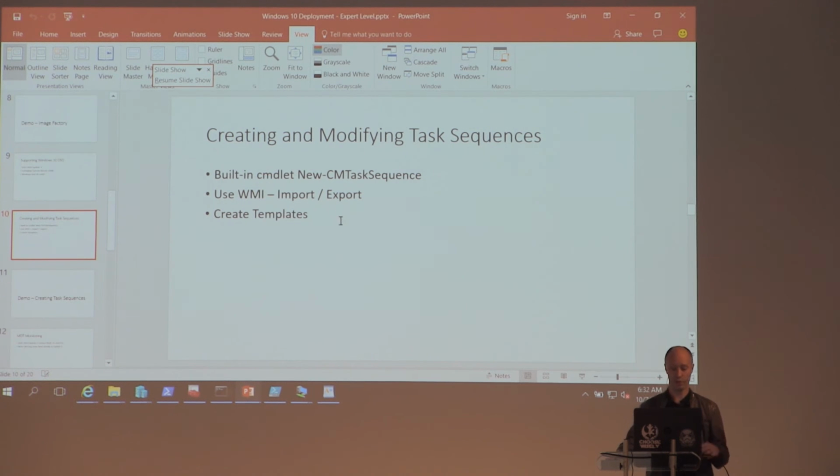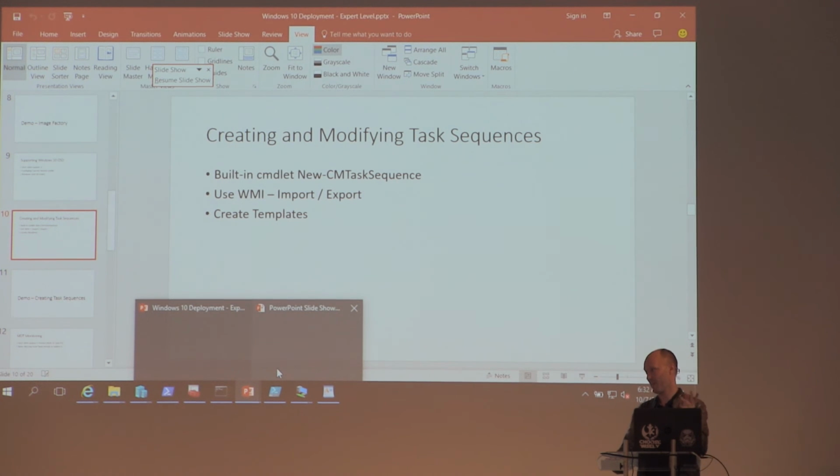What you also can do is you can create templates. In Light Touch, you simply copy them to your templates folder. You create a sequence that you modify and do, and you copy it to the template folder. The next time you create a new one, you can select that from a template. Same thing for ConfigManager. But where do you copy it in ConfigManager? You have done a sequence, you're happy with it, you exported it like I showed you, but when you want to create a new one, where do you need to copy it?